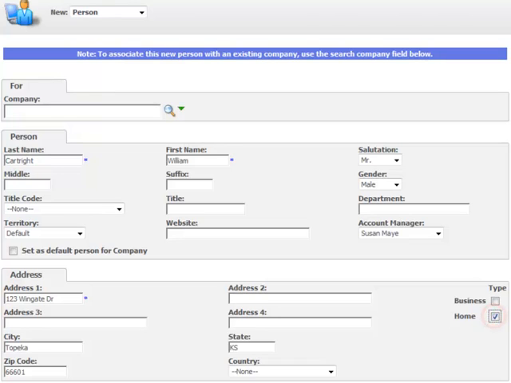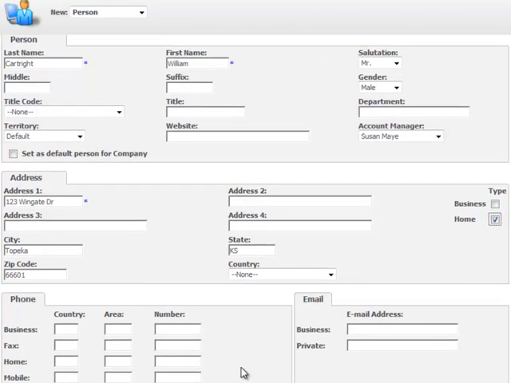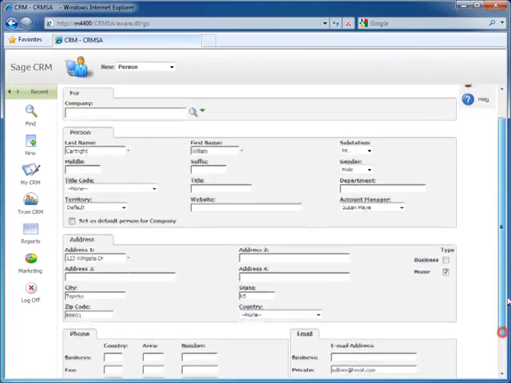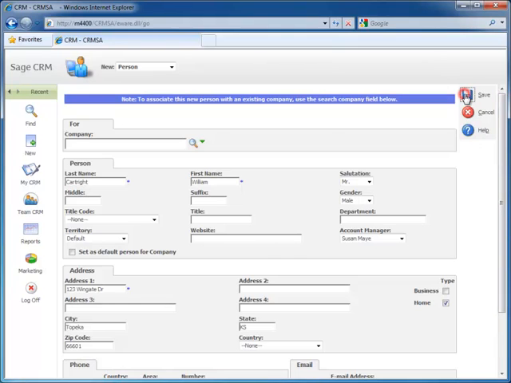And the address type will be Home. And moving to Phone, in the Home field, we'll enter 785-555-1212. And finally, let's enter William's email address, and we'll use the private field since there's no business affiliation. And now we'll scroll back to the top and hit Save.